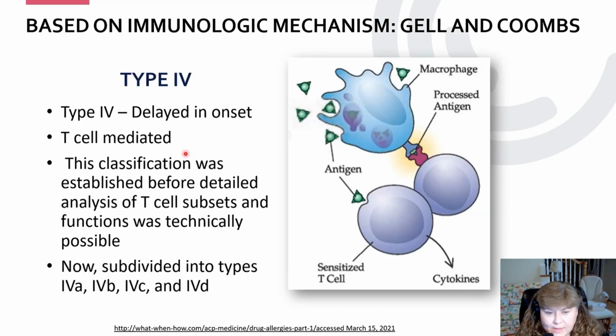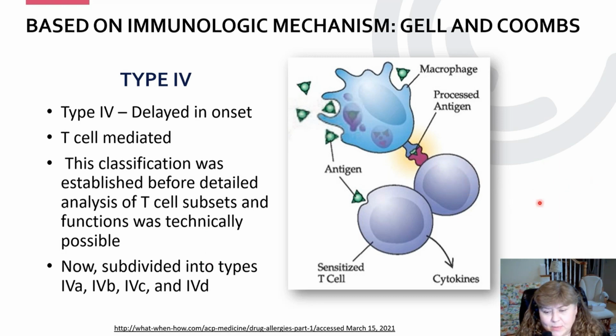And then the fourth type of reaction is even more delayed in onset, and this is considered to be a T cell mediated reaction, which interestingly, when Jellicoes first described it, we did not know that all the different types of T cells existed, but it has stood the test of time, and what we know is that there are multiple different type 4 reactions that are now divided into different subtypes based on what kind of cells are involved in those reactions along with the T cells.